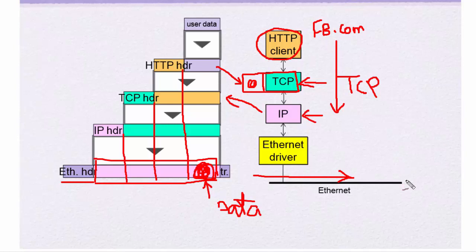At first the Ethernet header is unlocked, then the IP header, then the TCP header is uncovered, then the HTTP header is uncovered, and at last the server receives the request. The server is receiving the request for fb.com, and in the same way it replies back.